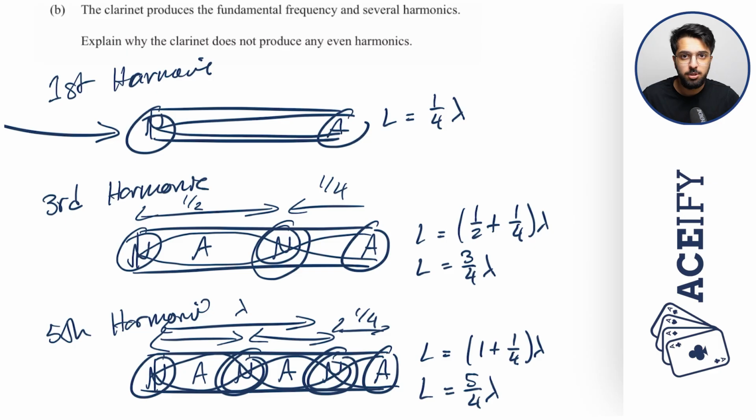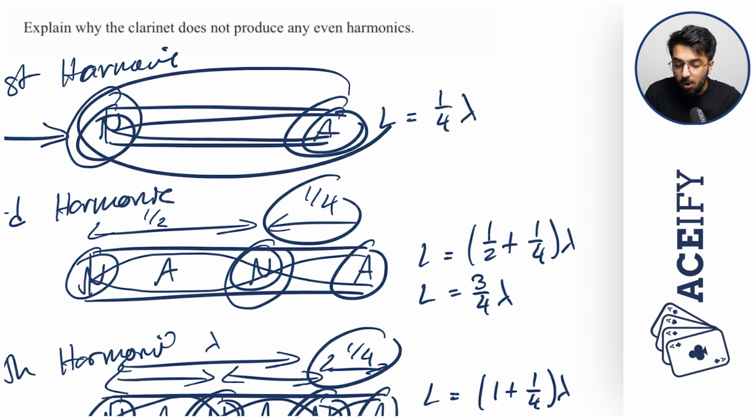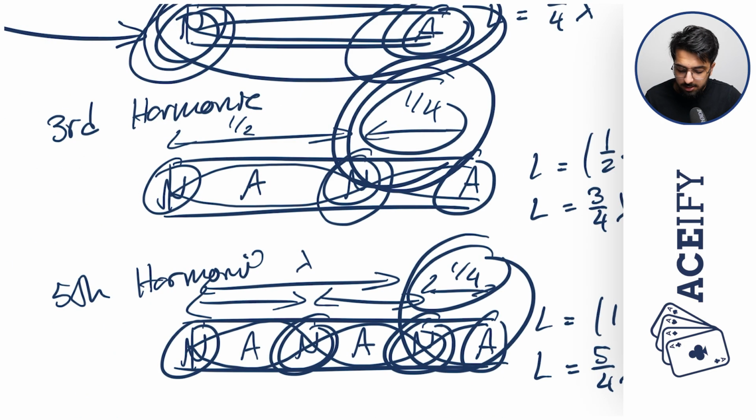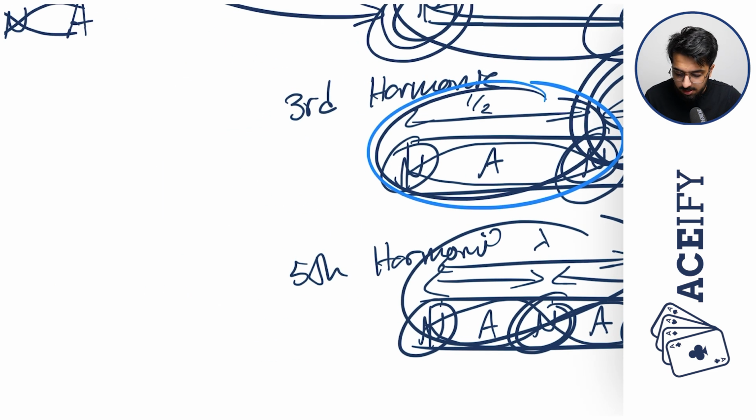And the reason why we can't produce even harmonics is, like I said way back when I was starting to answer this question, it's because of the fact that we must have a node on this end and an antinode on this end. And what that always results in is this 1/4 of a wavelength at the end of each harmonic, okay? Because even in this case and in this case, when we have an even number of 1/4 wavelengths, right? Because this section right here is 1/2, which is equal to 2/4. So we have an even number of 1/4 wavelengths.